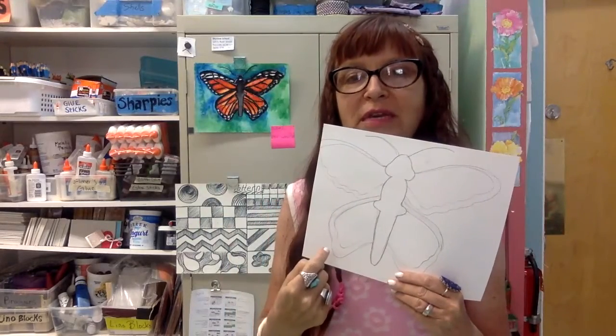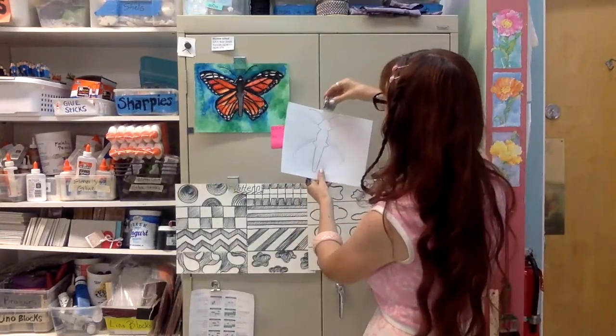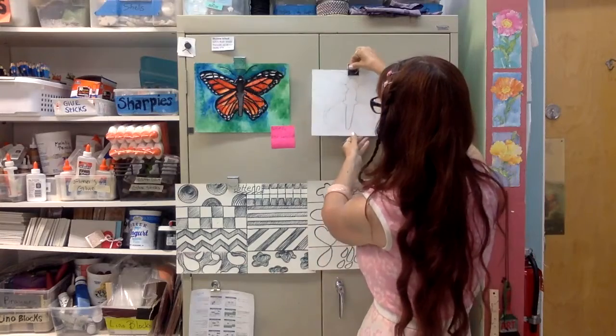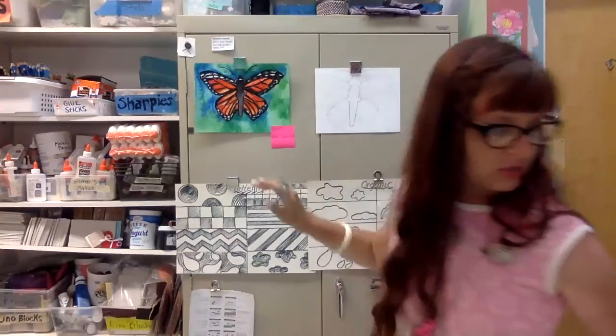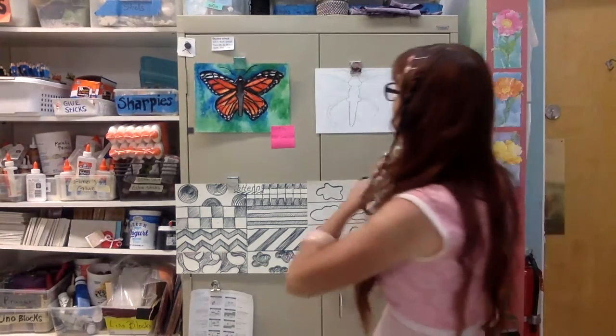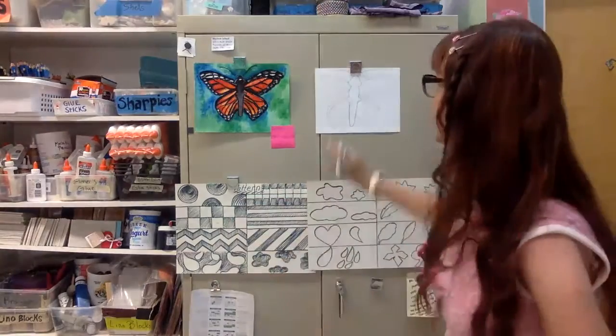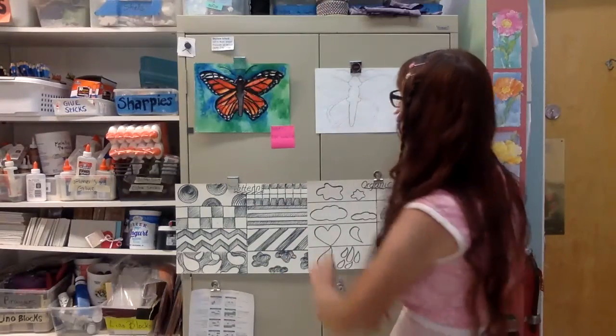And I'm going to go over this in black marker so you can see it better. All right. So we have the pencil drawing done first. And if you're going to do a marker project, let me get my marker. Okay, so we're going to start with pencil. And I usually, the butterfly, like all other insects, has a head, a thorax, and then an abdomen. And the abdomen is longer than both the head and the thorax. It's this longer part right here.